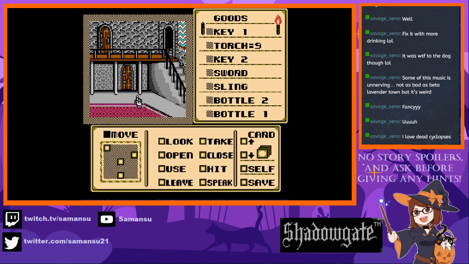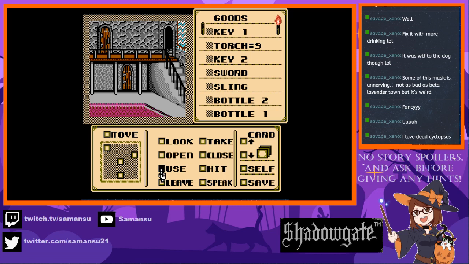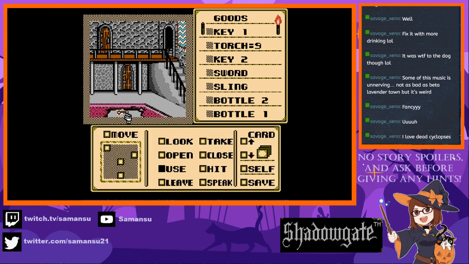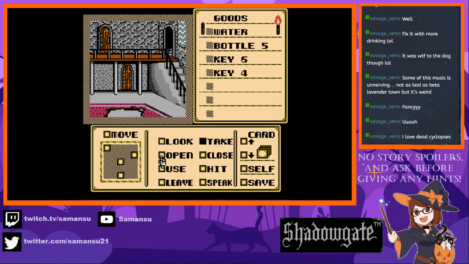Was that a graphical glitch? There was a hole in this rug as it loaded in. It's a rather beautifully woven rug. There was a hole as it loaded in. I saw it. What? The rug quickly catches on fire and burns away. A key can be seen underneath. Ha ha ha! Thank you, graphical glitch. I would never have thought to do that, so thank you. Give me that key. Hell yeah. Graphical loading error for the win.